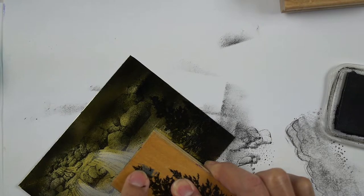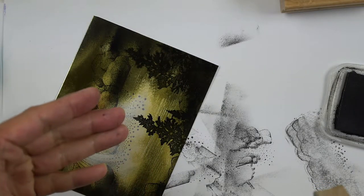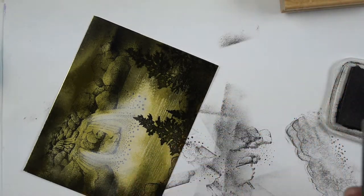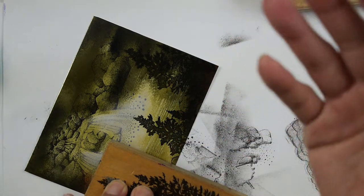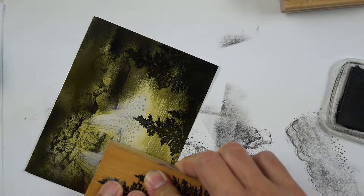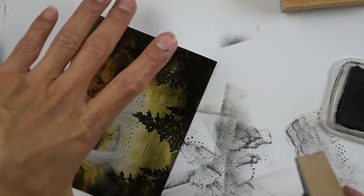Alright, now on this tip right here, I am going into that waterfall, but they should play against each other, kind of light against dark, dark against light. When you stamp something like that right over the light, it makes the light seem lighter, and it makes the impression here seem that much darker because there's so much contrast there. Whenever I have a moon in the sky, a lot of times I like to have birds kind of flying across it. It's for the birds, yeah, but it's mostly for the contrast. It just makes the moon or whatever that object in the sky seem that much lighter. It might even create more drama by covering it somewhat, but you're covering it with something that's providing contrast.